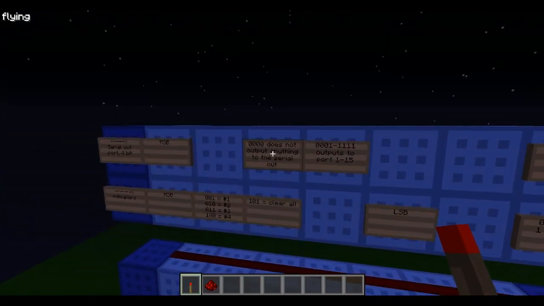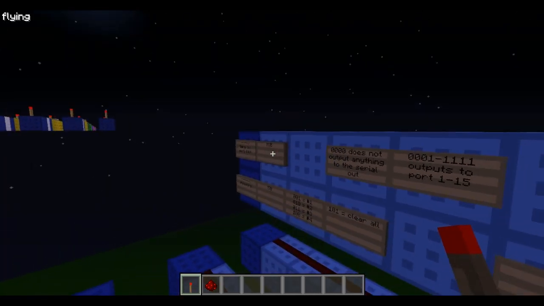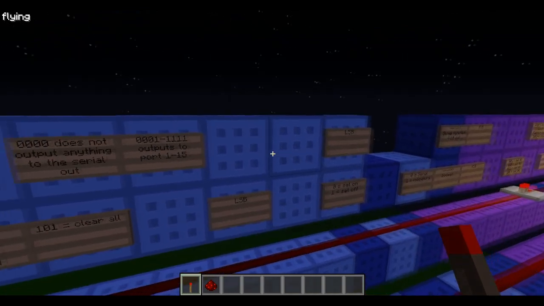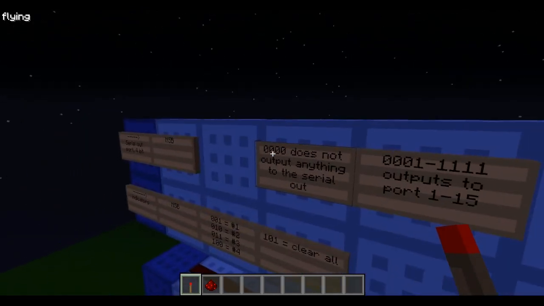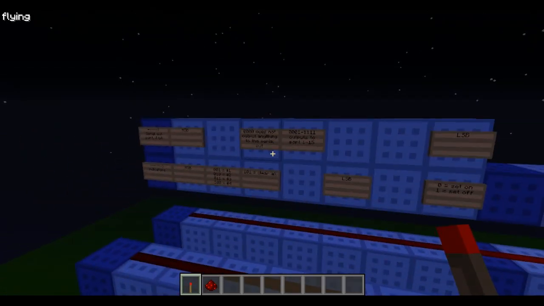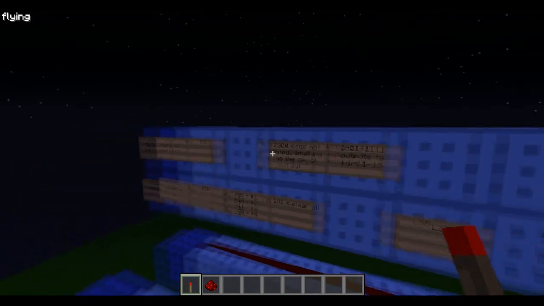And then over here is a binary value from 1 to 15 of which port you want to output your external serial output to. 0000 does not output to anything. So there's 15 ports, 1 through 15.